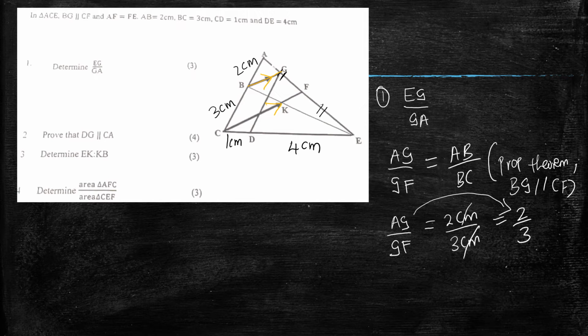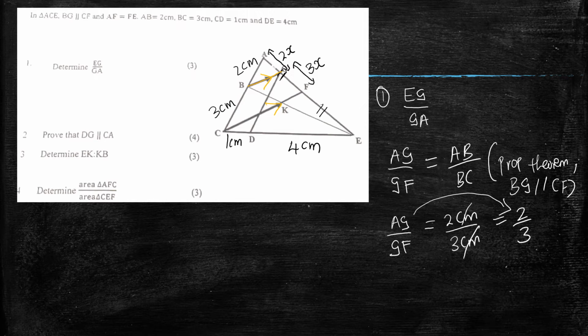We can choose x here. So where there is AG, I'm just going to put 2x to show the length of AG, and where there is GF, I'm going to put 3x to show the length of GF, because that's how we move from ratios to representing the length, to show that there's actually another variable multiplying that ratio to give us the actual length.